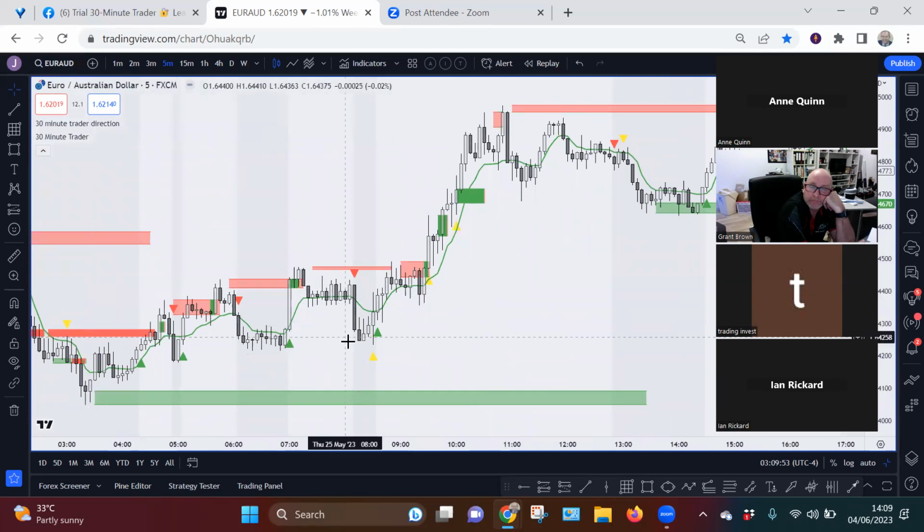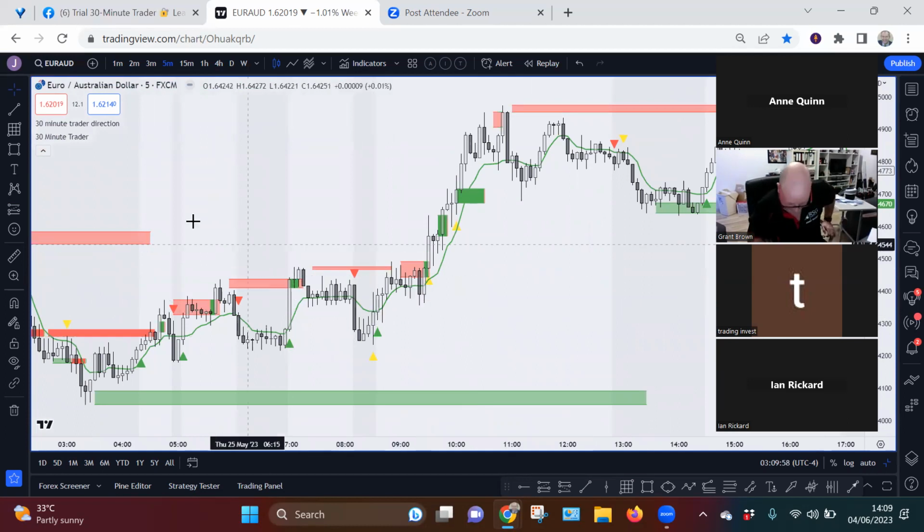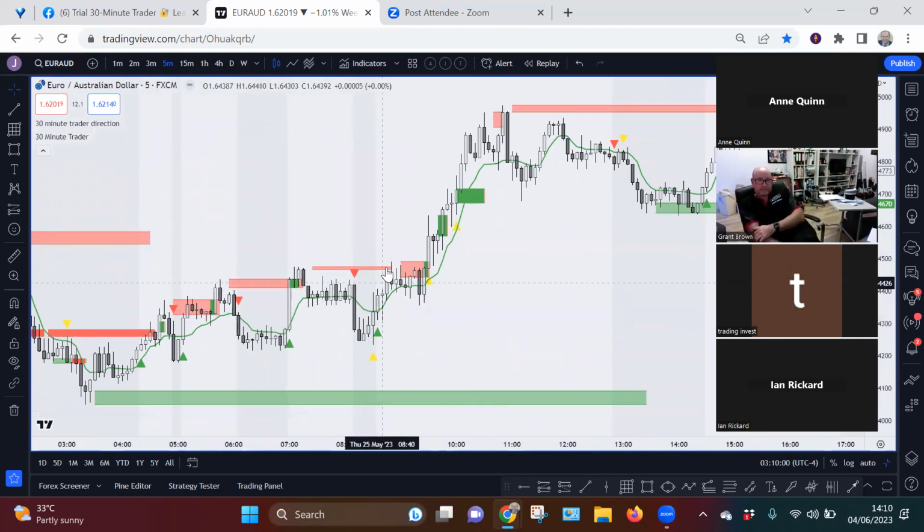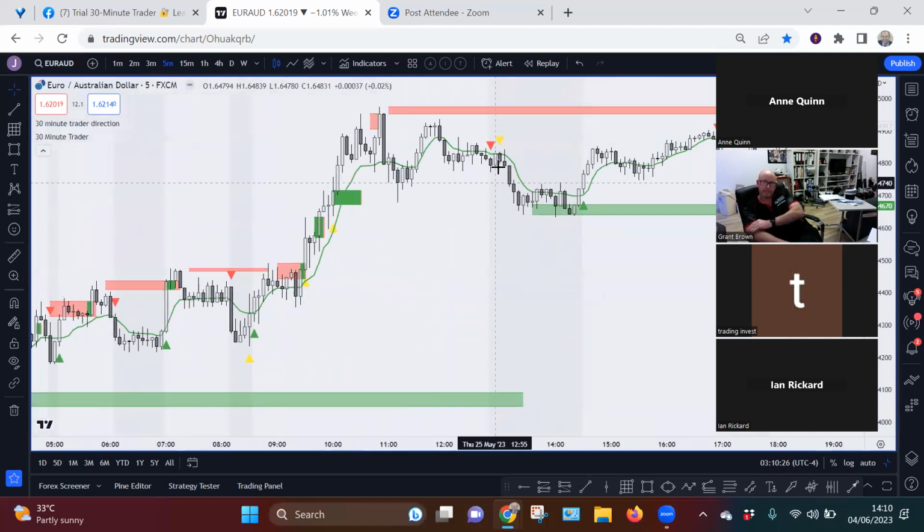So we just came from a green box. So at this point here, got the ear. Just got to be very careful because with this high here, with this low here, your initial target's here. But you can see that it came from this high, this here. So it's just saying, it could go beyond there, but I don't know. It comes back down. You've got decisions to make. Doesn't quite break through, and it continues. And as long as you're doing a trailing stop, as you can see, that one wins, that one wins, that one wins. There's another one. Does that get the direction right? Yes, it does.